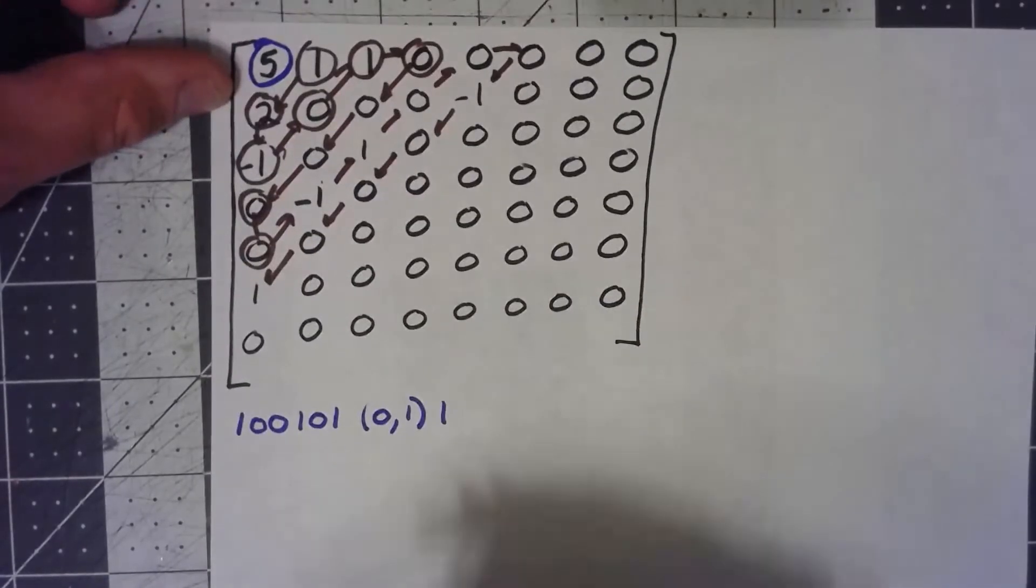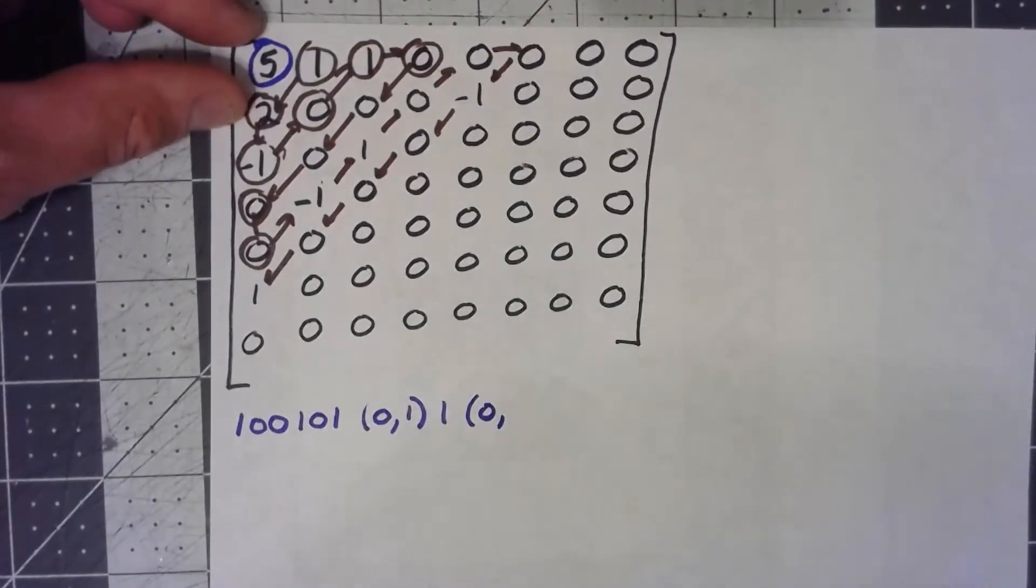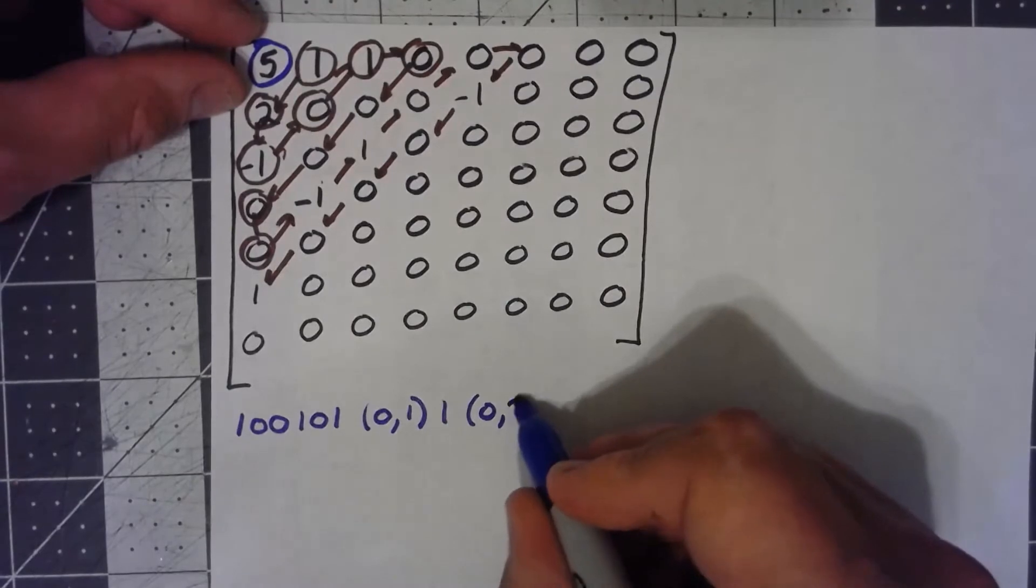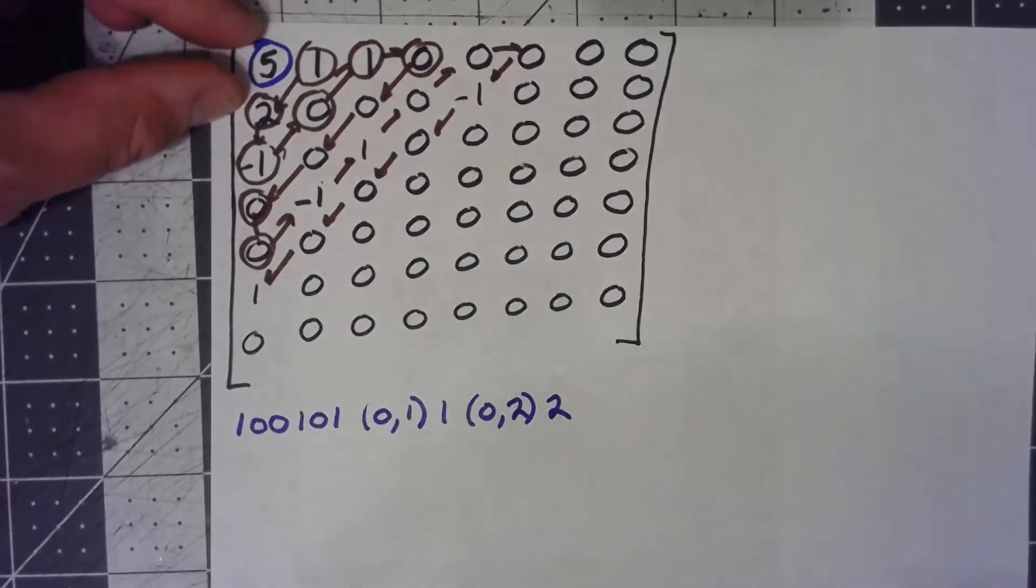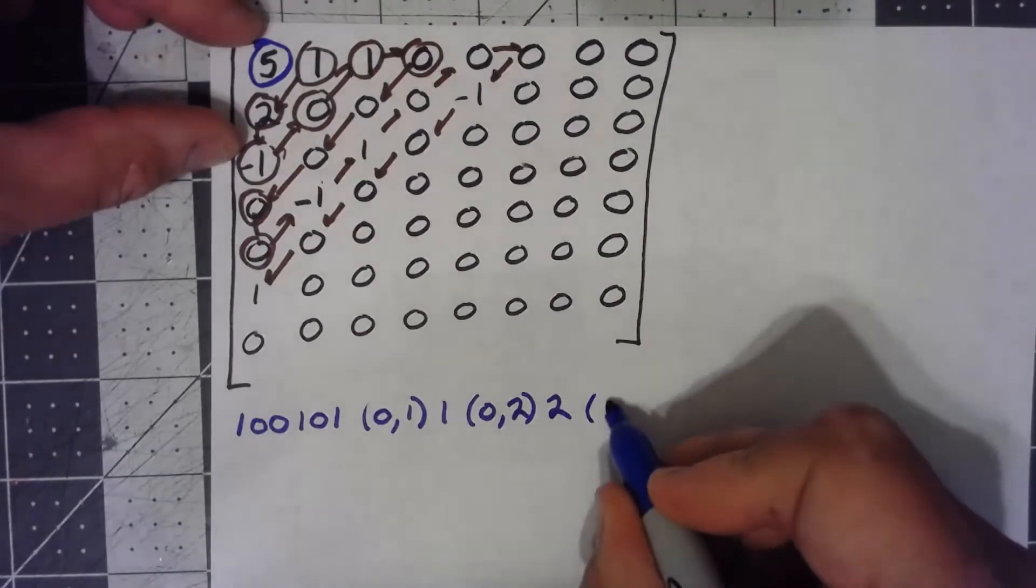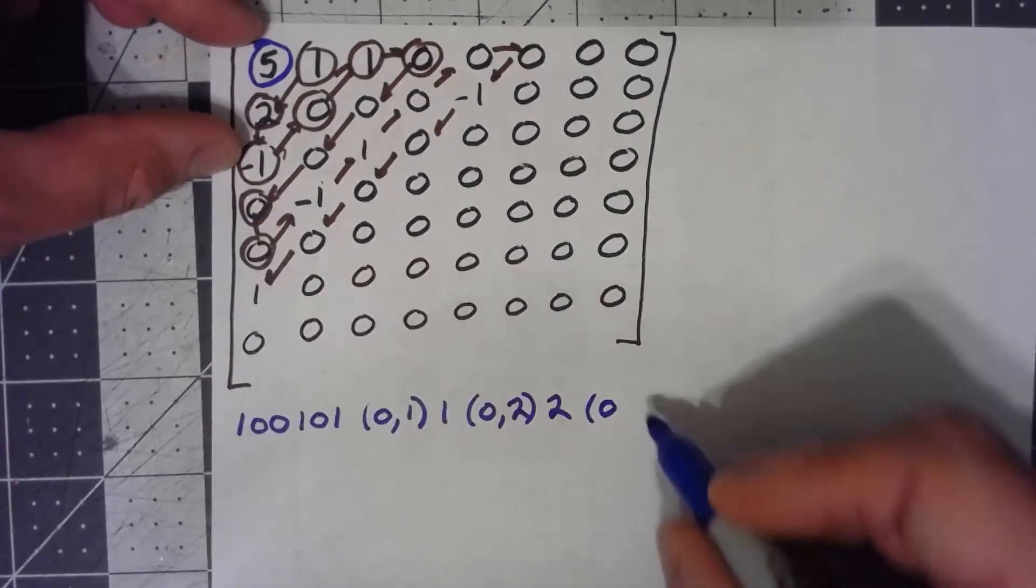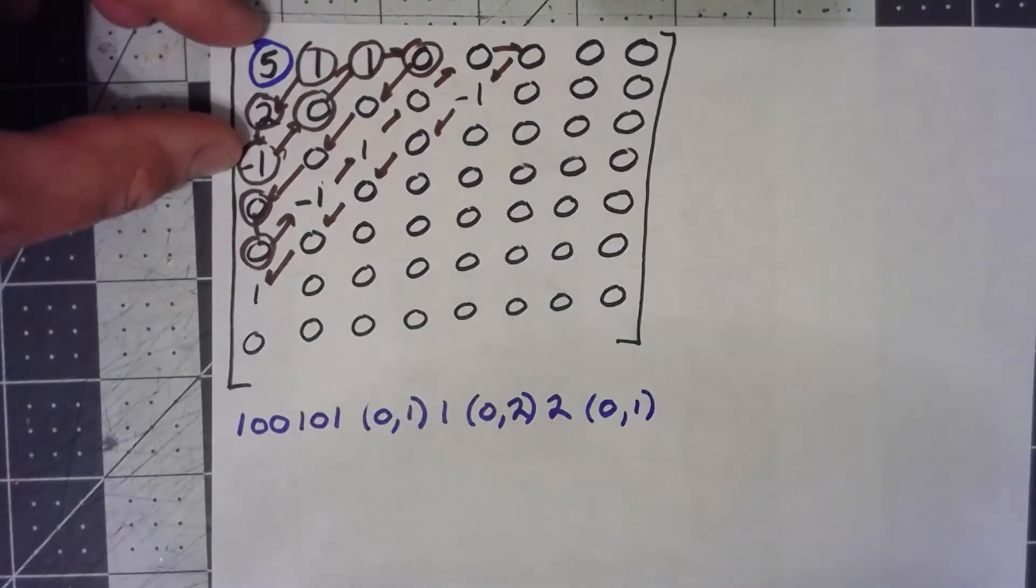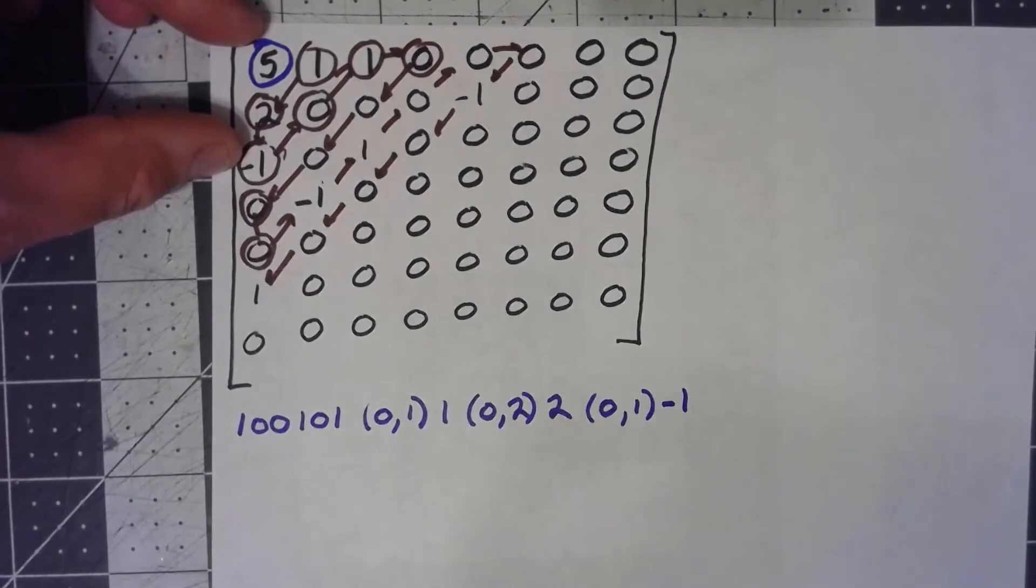Next, from here to here, there's zero zeros before the next. To encode a two is going to need two bits. Then we need the specific code for a two. Again, zero zeros. It takes one bit to encode a negative one. So, the next specific number is a negative one.